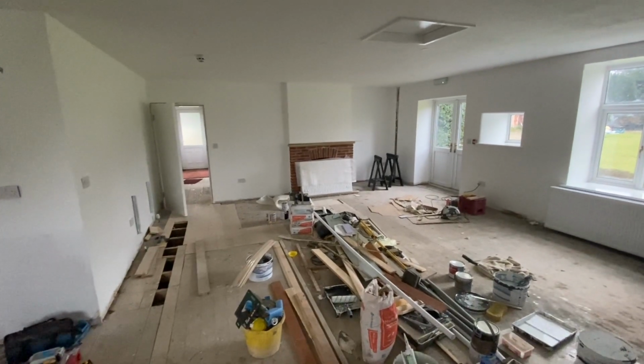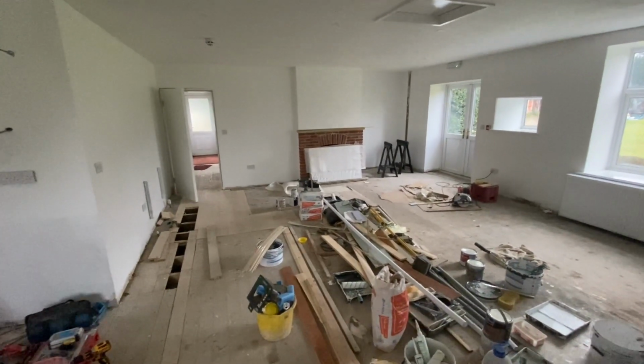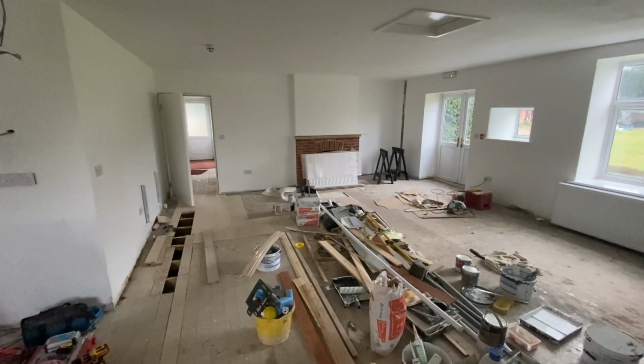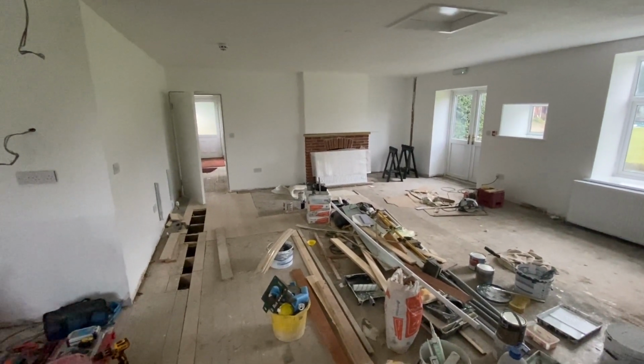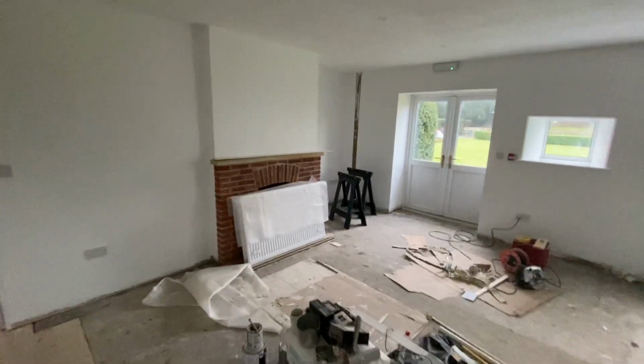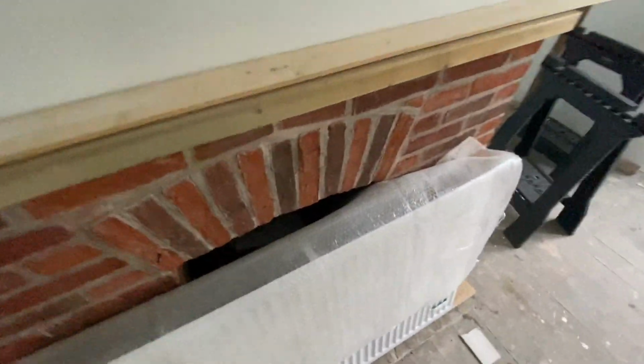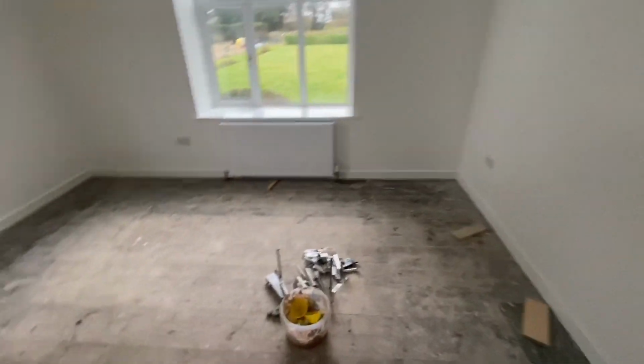Right, while I'm in here, I might as well show you guys that are regulars. This is what we call the garden house, that we're trying to convert at the moment. This used to be the dormitories for the girls when you had riding holidays, but we're now turning it into an Airbnb. We've now got paint on the walls, everything's plastered, fireplace is done. I think there is a stove going in. So built the hearth around it, stove to go in, everything's painted, first fixes in, all leckies are in, all plumbing's in. So just need to start the bathrooms now. So that's the first room.